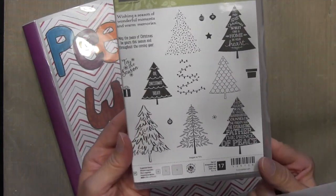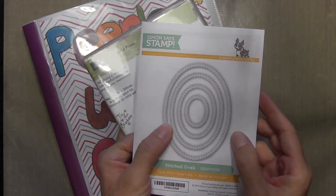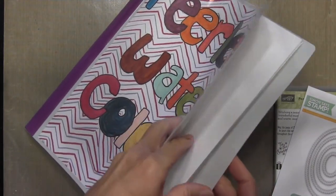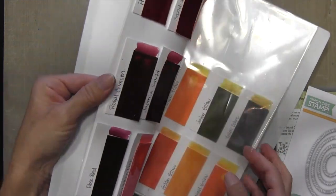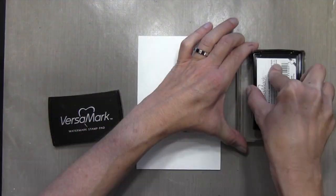I'm going to be using the Peaceful Pine set again. I know I'm using a different tree this time. I'm also using these stitched ovals by Simon Says Stamp and my Peerless watercolors. This is how I store them, and I'll have a link to the post where I explain how to make this little storage folder with the separating plastic and all that to keep them nice and clean.